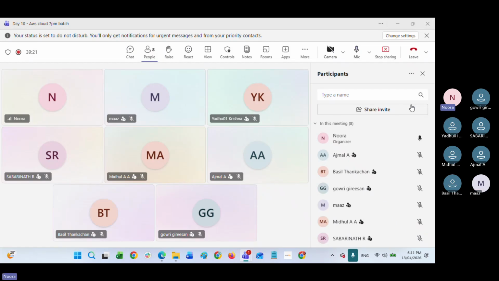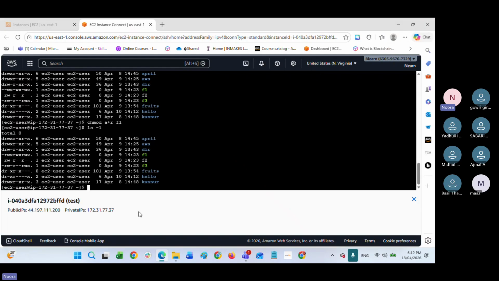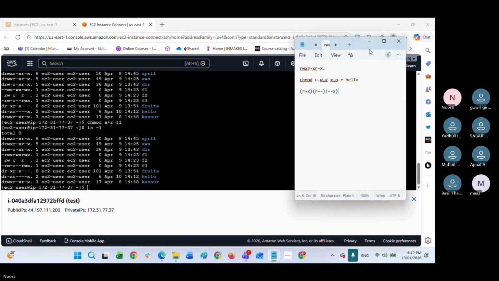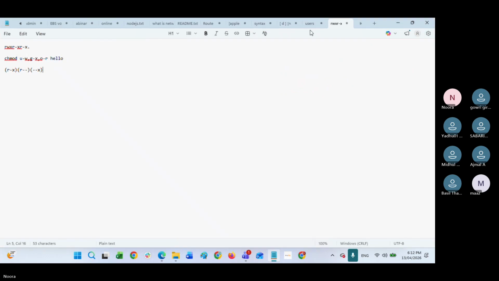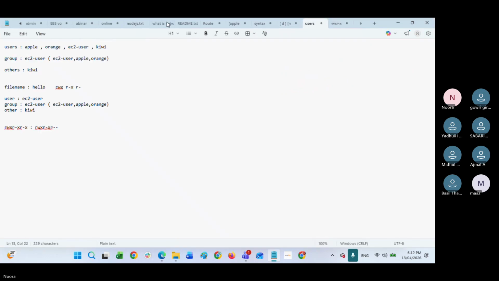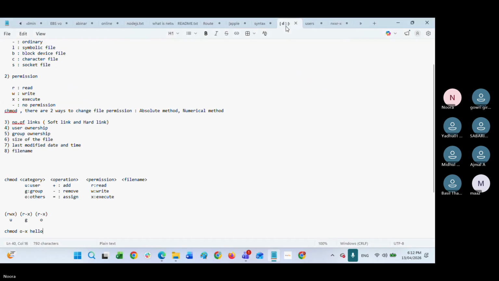So what exactly we are doing over here is, I can just give you a glimpse of it. We were trying to change the file permission of a file, and there is a syntax for it. Let me just tell you. See this. Okay, so what we are doing over here is changing the file permission of a file by using something known as the symbolic way. How do you do that in the symbolic way?